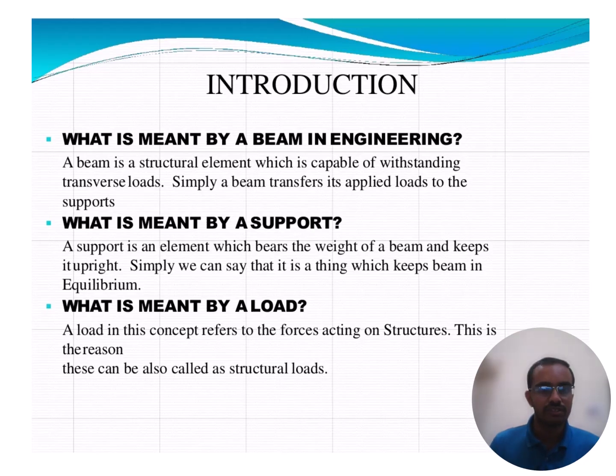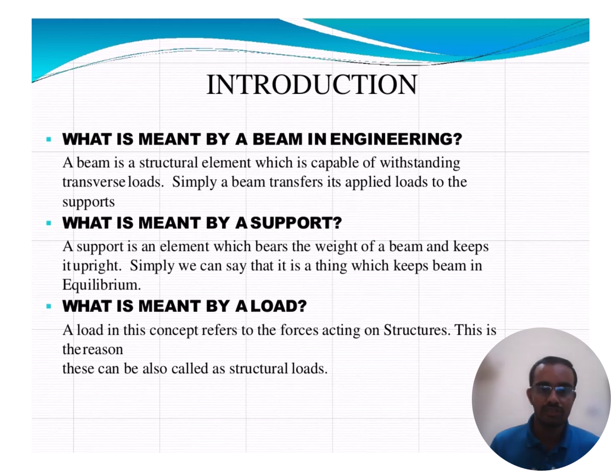Right. First, introduction. What is a beam? A beam is a structural element which is capable of withstanding transverse load. That is named a beam. These beams are supported or kept in position by supports. So it is named a support. There are different types of support. We will see those in the next slide. These supports help the beam to be held in position and also keep it in equilibrium.